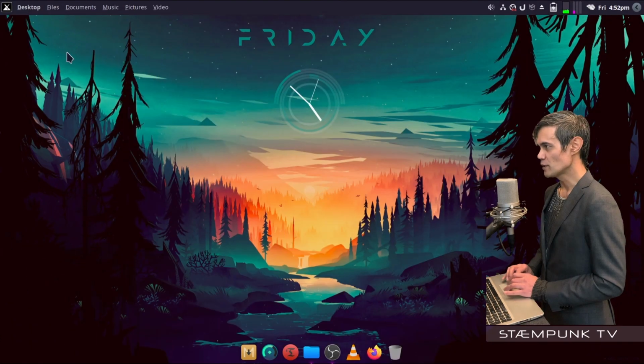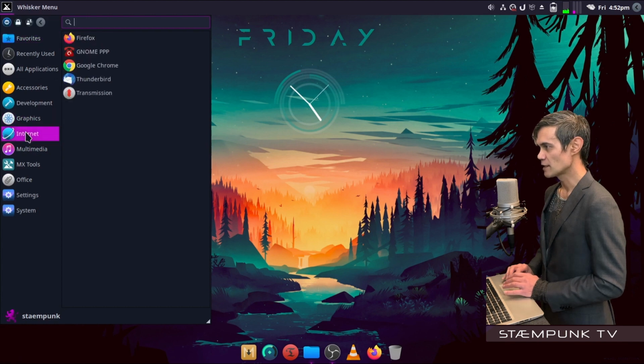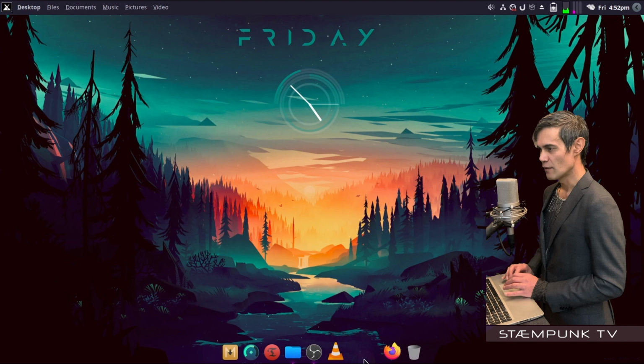And the first thing I'll do is go into my apps menu, and in the internet category you'll find Google Chrome. So I'll grab that and drag that into my dock, and I'll just park that next to Firefox and then launch it.